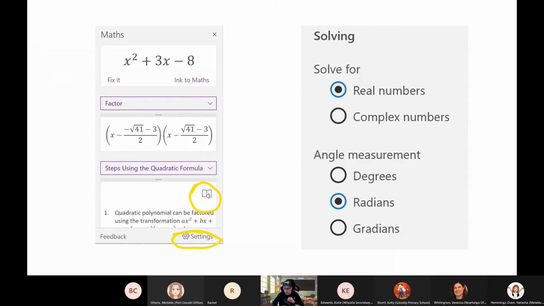Now, the other thing I want to point out is that the Maths pane, when you've got that drop down, gives you the option, and I'm going to pretend I know what this means, all right? It gives you the option to change the settings between complex and real numbers, as well as angle measurement types. So you click on the settings within the Maths pane, which is living down here, and then you can explore the options available to you, right, which are over here.